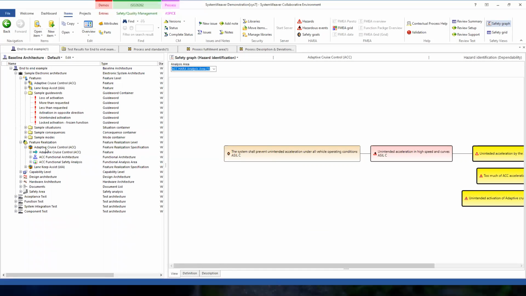In this area, we have the adaptive cruise control as one of the areas. We have also lane keep assist and other features that can be here. So we have received now this adaptive cruise control feature. You see it's a feature now as an input that we need to implement and we need to trace to. So we need to make sure that the requirements that we are receiving from here, plus the safety goal, have been fulfilled in our functional architecture.